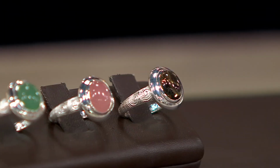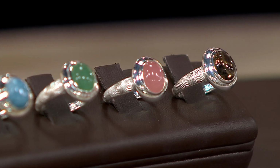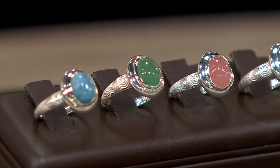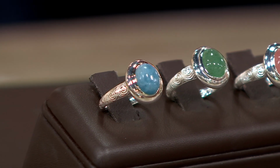Let's talk a little bit about that sterling silver that we're using, because we know we can trust it's the best of the best. Exactly. All of our sterling silver goes to the assay office in Dublin Castle, which is a government office, and every piece of jewellery is tested for the purity of the silver. 925 is the purity of sterling silver. So you have to have that to get the assay mark, and that's the only way it happens. And that assay mark comes with a Hibernia mark, which says it went through the assay office in Dublin Castle. That's what you get stamped on the inside of all these pieces of jewellery, and that is your guarantee of what the metal is.